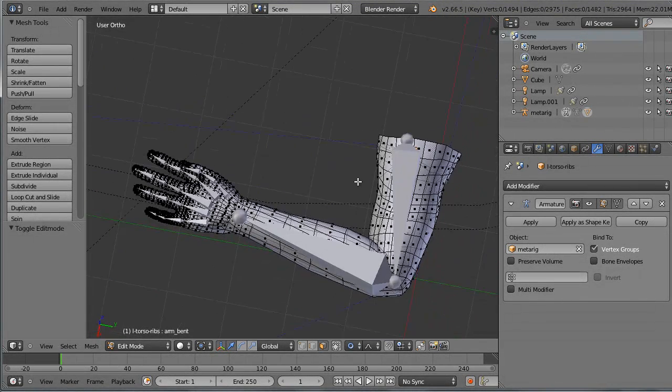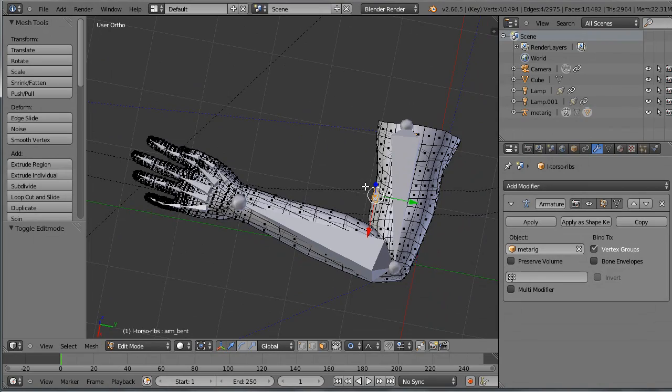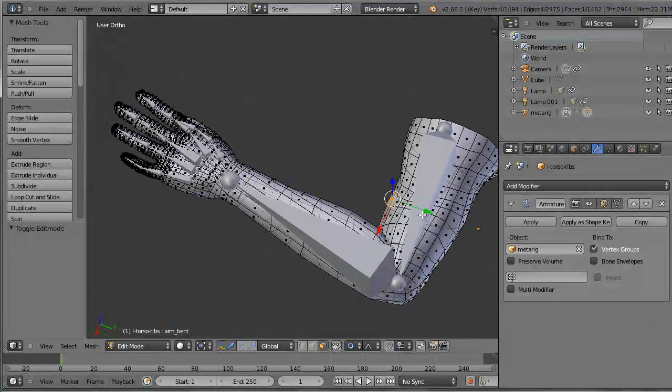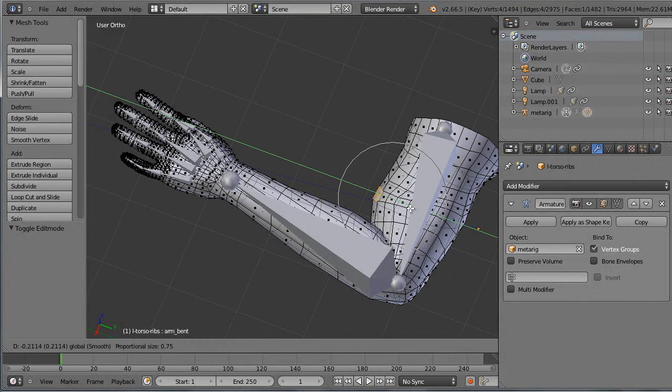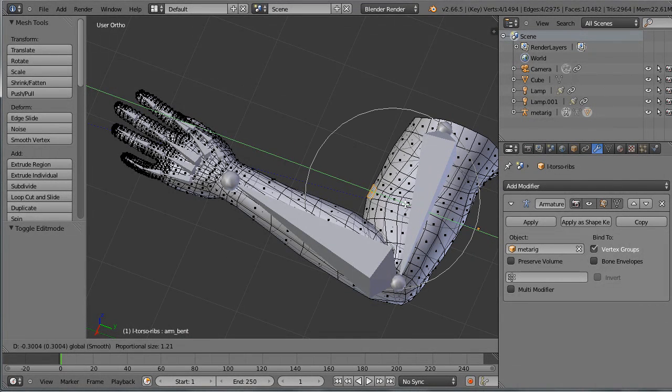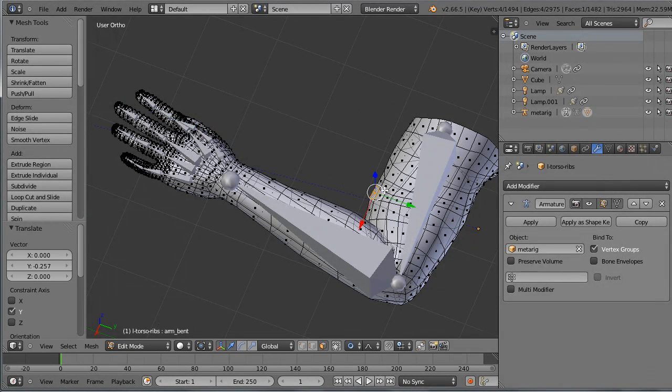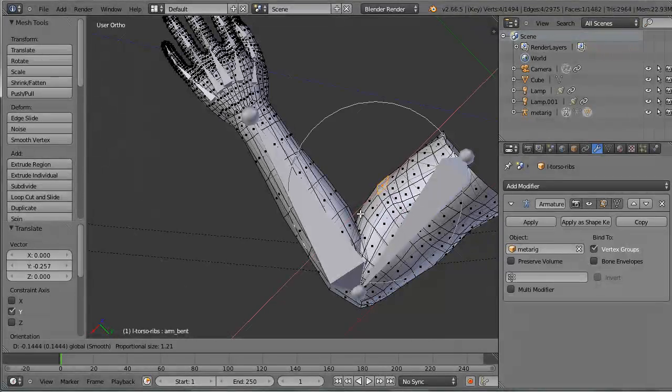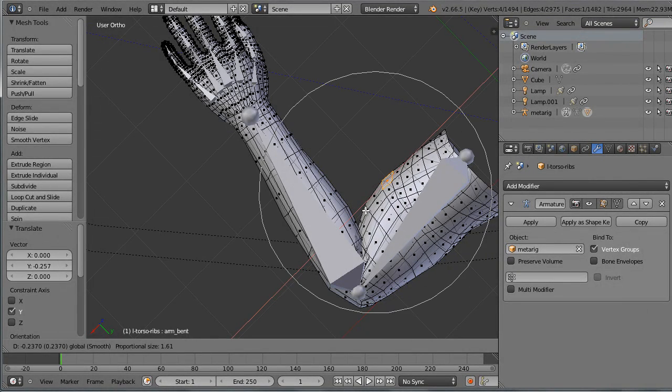Now you can safely enable proportional editing from this button here, and you can go ahead and select a face, let's say, and try to modify and reshape the geometry in such a way that it looks more realistic. For example, here we're trying to give the look of a bicep.